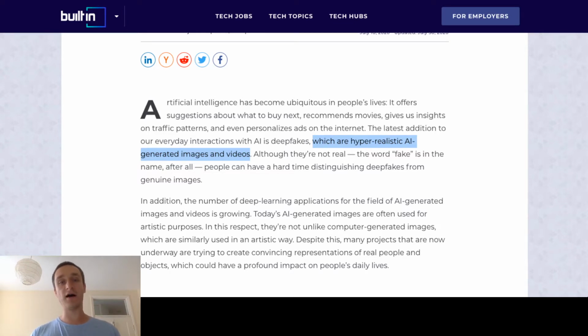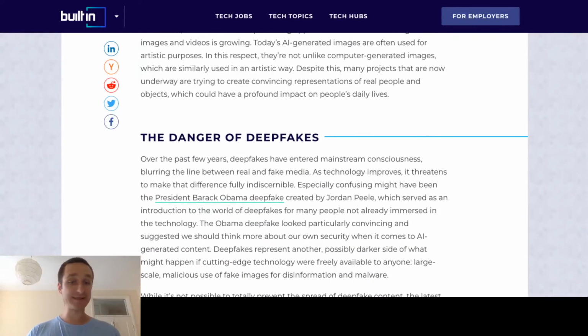And often it's really hard to distinguish a deepfake from an actual photo, especially as the techniques and methods for generating images are progressing. Those machine learning methods are getting better and better. Computer vision is definitely much better than it used to be, for example, a couple of years ago. You can, for example, see things like the Obama deepfake, which was created by Jordan Peele. There's a link in the article. That's a very famous deepfake where Jordan Peele impersonates President Barack Obama thanks to technology, and it's really hard to discern between what's true and what's not.